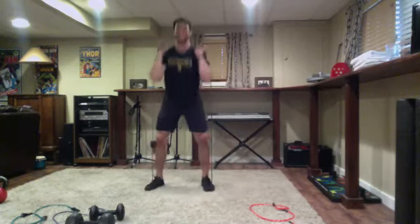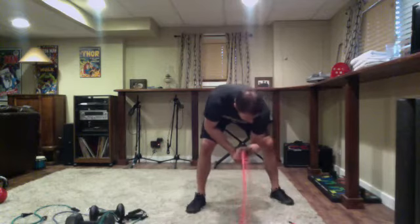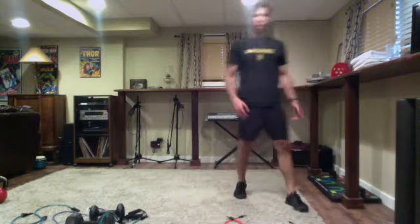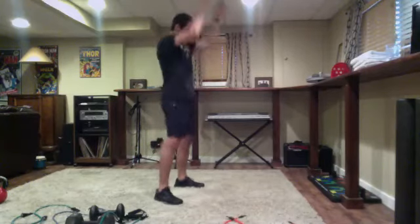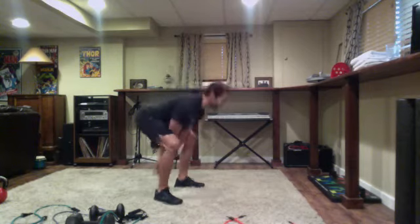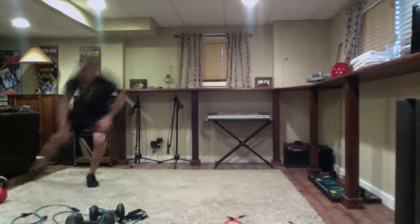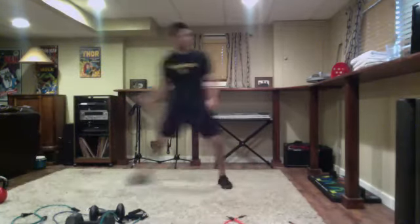Just over 10 seconds - finish the set you are on, then go ahead to conditioning. Same two exercises, one to two rounds: 12 body extensions, six shuffles on each side, and you can start whenever you are ready. Body extensions - eyes on a focal point, hips go back, squeeze the glutes at the top, not arching as you stand up, not rounding as you reach down. Side to side shuffle, six each side - magic number is 12. Two rounds and then we have one more circuit.